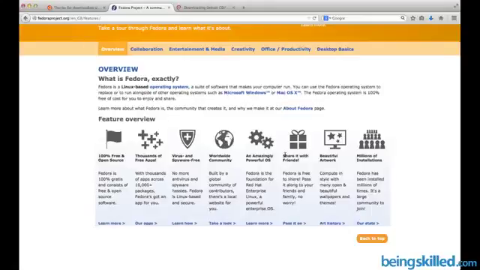Share it with your friends. When you're using Windows, you can't really share the licenses with your friends, so it's just limited to you. With Linux, you are free to share it with your friends and family members, and you can keep on doing that. It also has beautiful artwork. There are lots of free wallpapers and themes which you can download for your system, and you can customize it in a beautiful way. It's more of an art to beautify your system. You can customize your system in multiple ways.